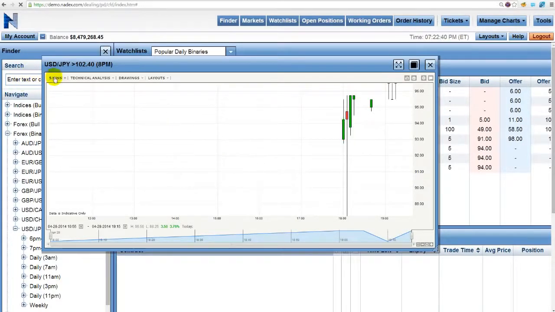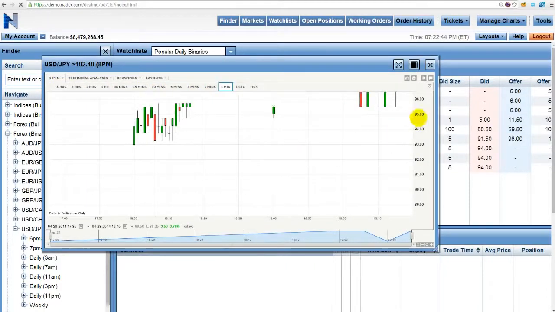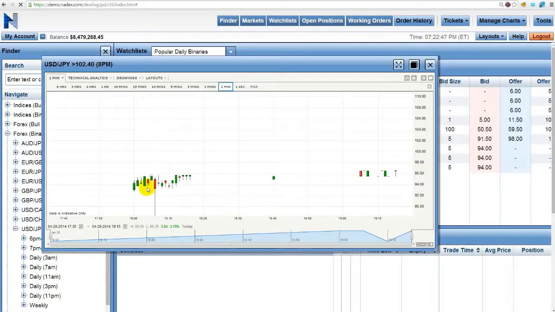And now we're going to go over here. We're going to tighten this up a little bit down to minutes. Okay, so it didn't really move a whole lot, right? We can see that right there. If you would have bought it, it would have cost about 94, and it's about up to 94 on the bid side there. It's moving up a little bit. Not a whole lot of activity.